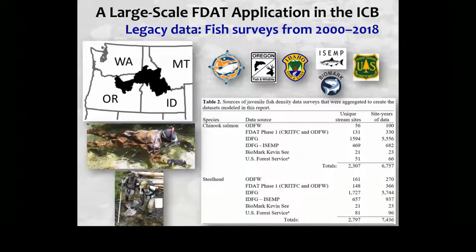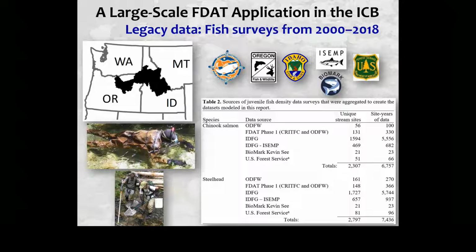And so for the second half of the talk, I just wanted to quickly run through a larger scale example of applying the SSN models and potentially what we could get to the point of really automating and making a nice resource for people within the Pacific Northwest. In this part of the work, which started a couple years ago, we essentially wanted to pull together a large interagency data set that spanned a much larger area than the Grand Ronde River Basin. And so we worked in the John Day Basin, the Grand Ronde River Basin of Northeast Oregon, and then the Clearwater and Salmon River Basins of Idaho.